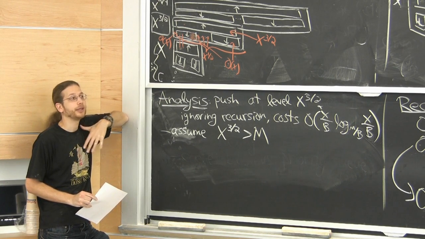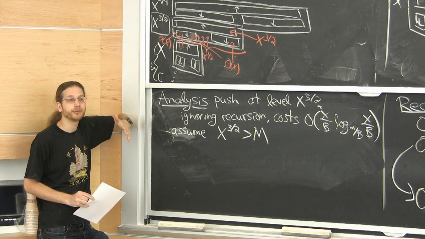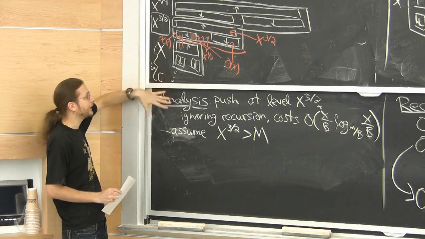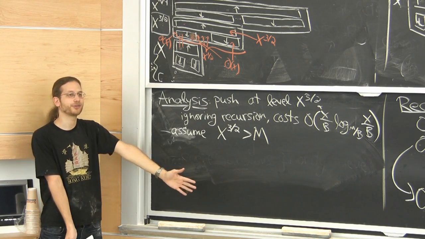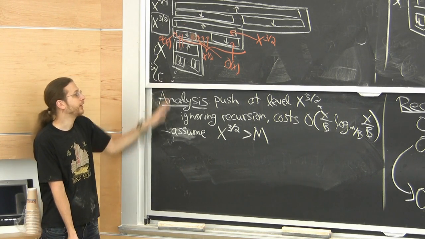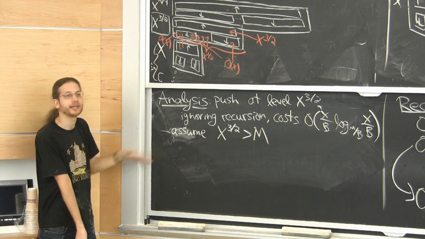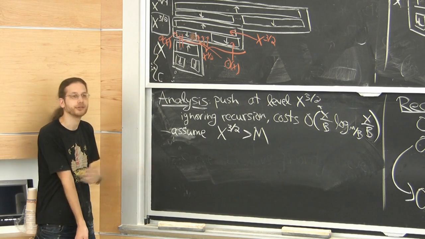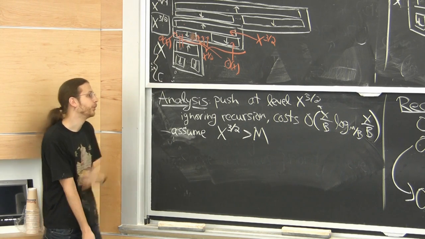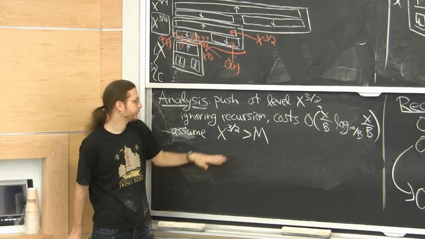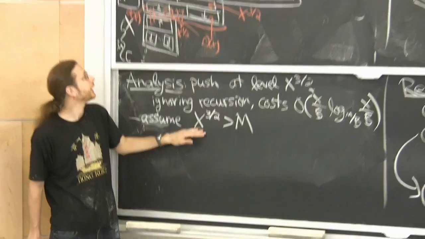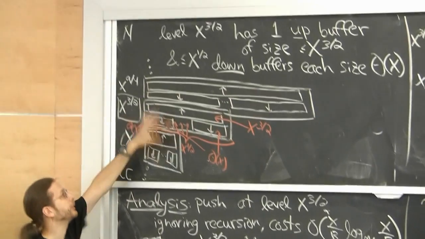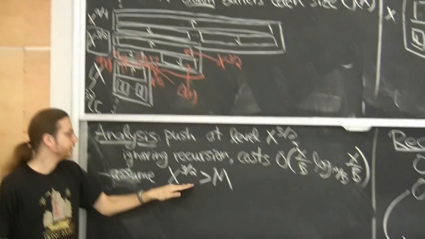And the LRU or FIFO replacement will do within a constant factor of that, again by changing M by a constant factor. So I'm freely throwing away constant factors in my cache size, but then these effectively stay in cache. FIFO or LRU will do that just as well, or almost as well. Good question. OK, so now we can just look at the pushes above that level. And I really want to look at this transition level, but we're going to have to look at all of them. So let's do this.